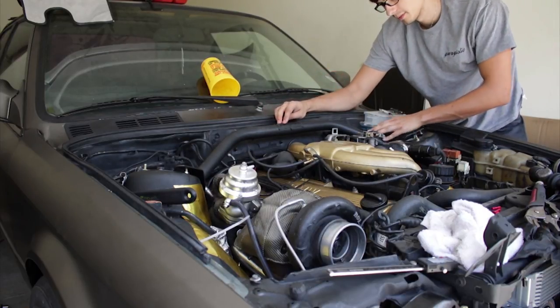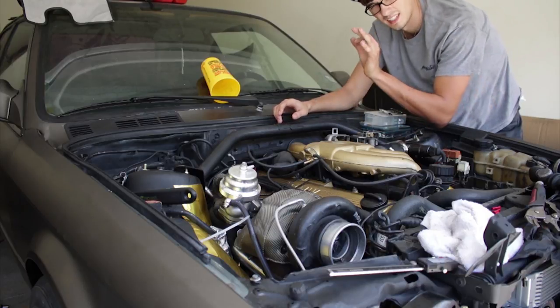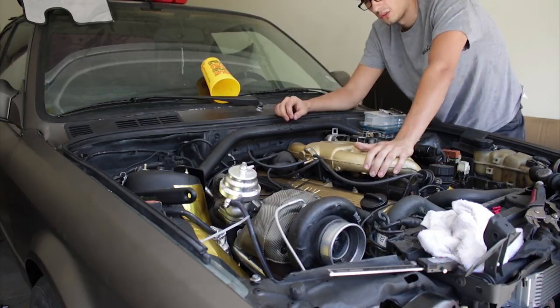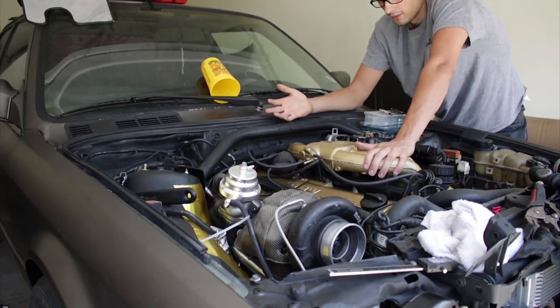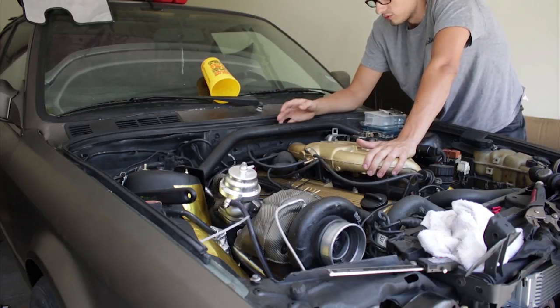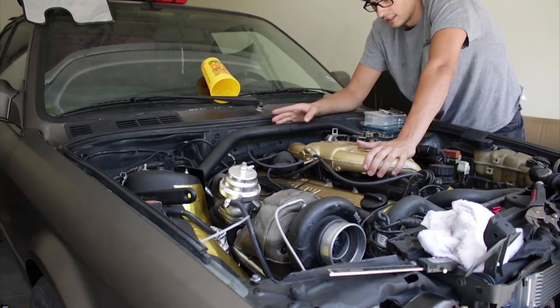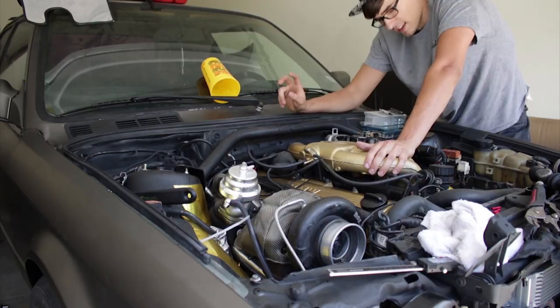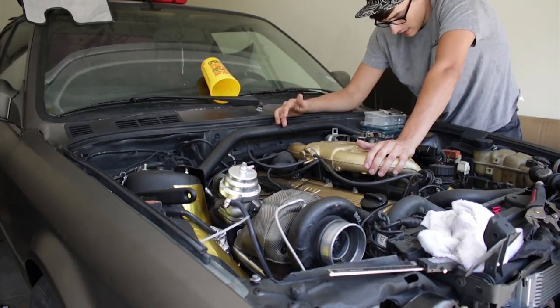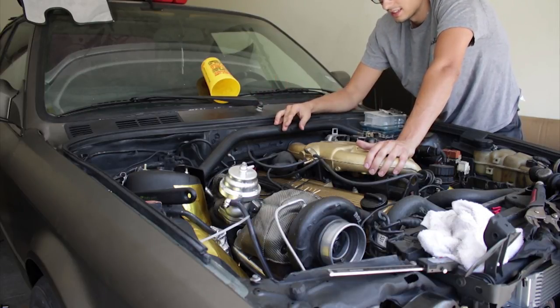So a strut brace can be a good idea for just that, making that little difference in the corners, just a little difference, but it can be noticeable on the track. Like if you go from no cage to full cage, you will definitely feel a difference in the corners. So this is just like stage one of a cage, I would say. This is like the beginnings of a roll cage. This is like the most basic thing to do.